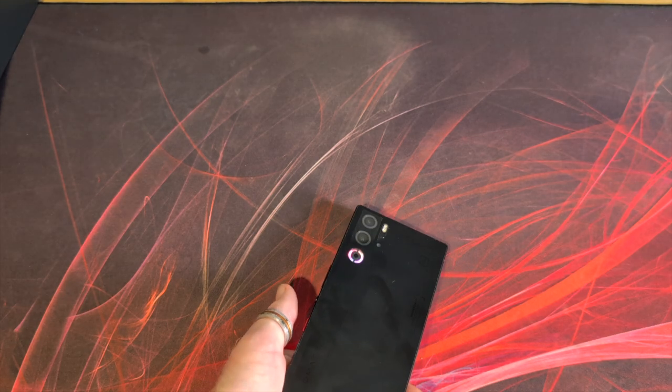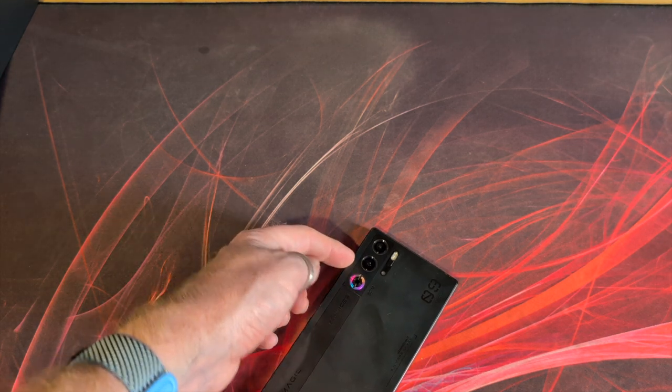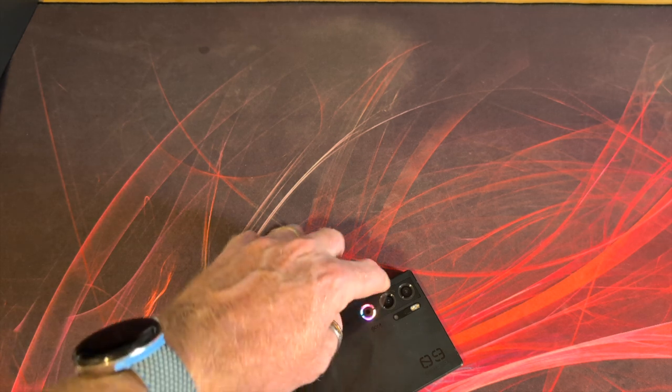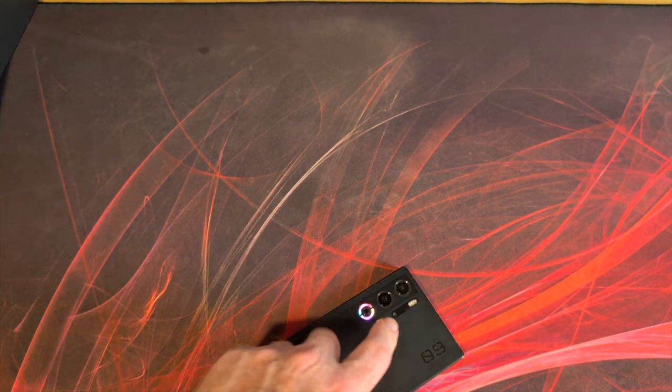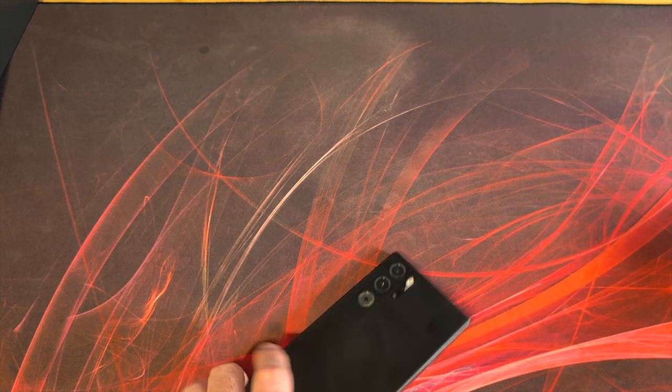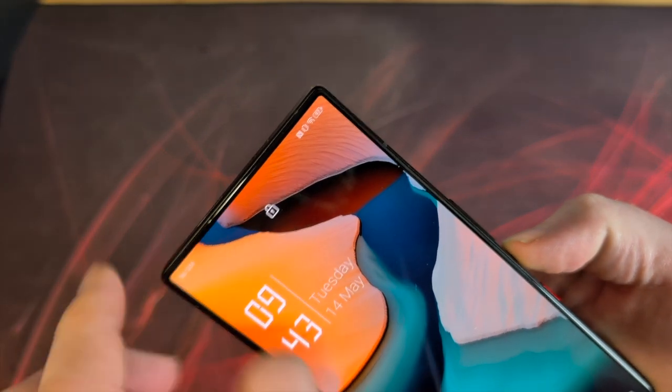Those cameras are Samsung sensors, and this one here, the bottom of the two cameras, is your optical image stabilized one, and this is your wide angle. On the front though, we do also have another camera which is just hiding out of plain sight, and it is actually an under sensor camera.